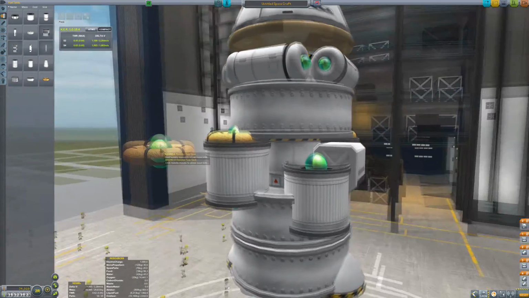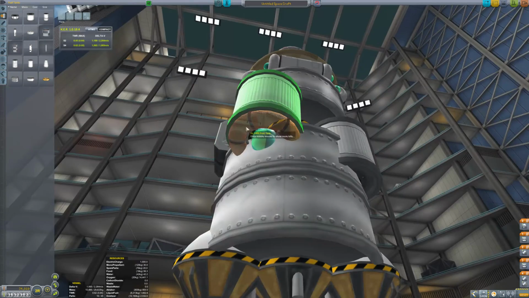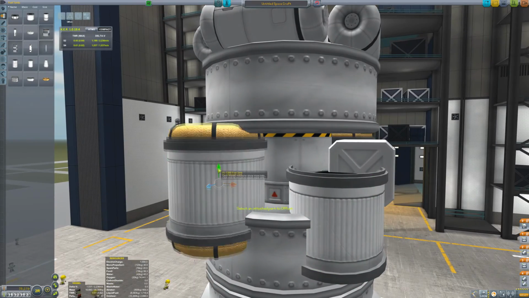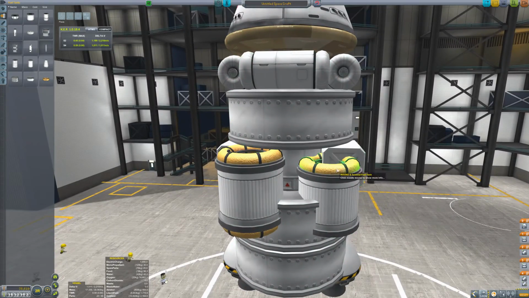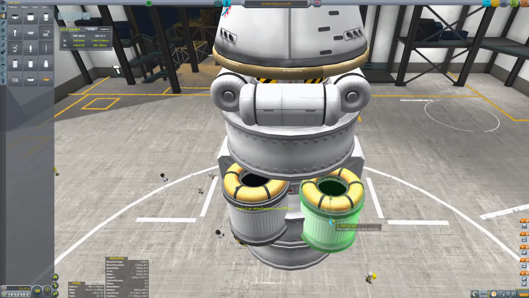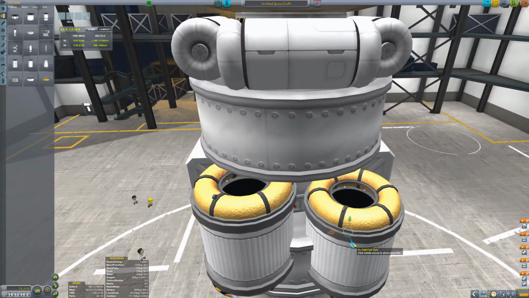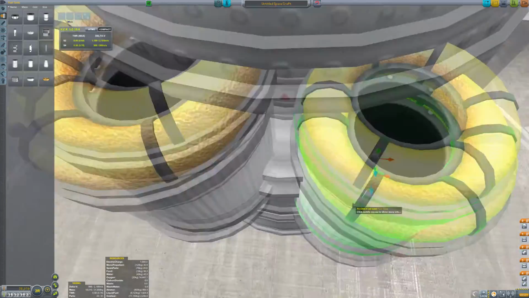Actually, I was going to put some of these tanks here as well. I like these orange tanks. They're nice for doing a bit of detail work. Adds a little bit of visual interest. I've seen some people make some pretty interesting replicas of real-life spacecraft using these to good effect. I'm going to need the same thing on this side. Okay. So I'm going to make sure it's not intersecting with the engine. I think it's okay, actually.